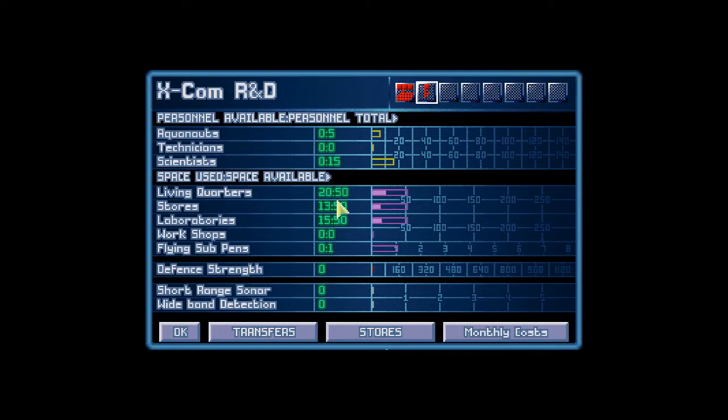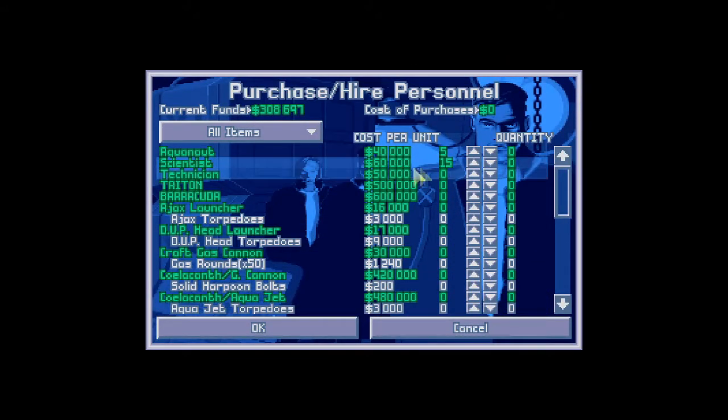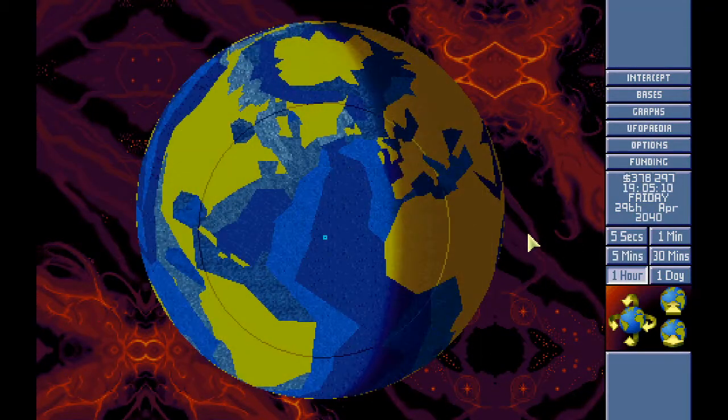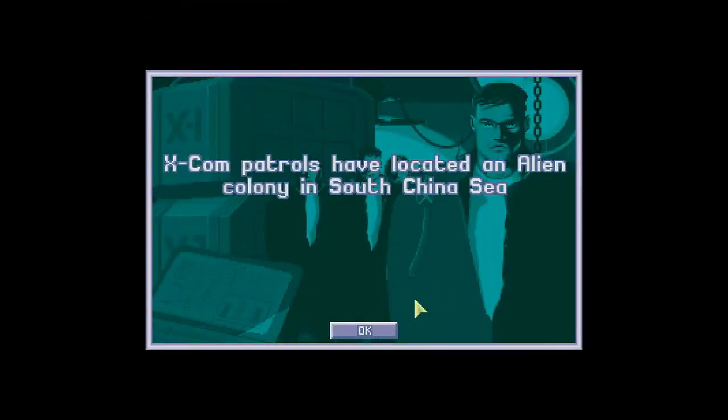Base information, living quarters. I don't know if that takes into account. Yeah, it does take into account the guys that are on the way. Okay, so let's get some more scientists. Not yet. Can't quite afford it. All right. Not bad. Yeah, I kind of expected. Oh, wow. We're minus big time.